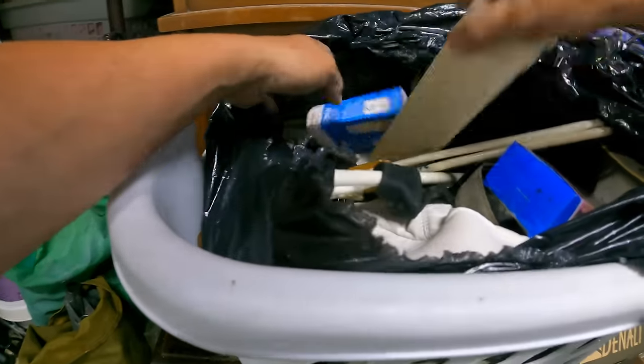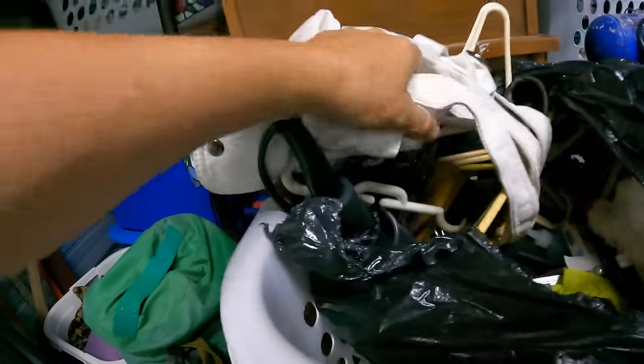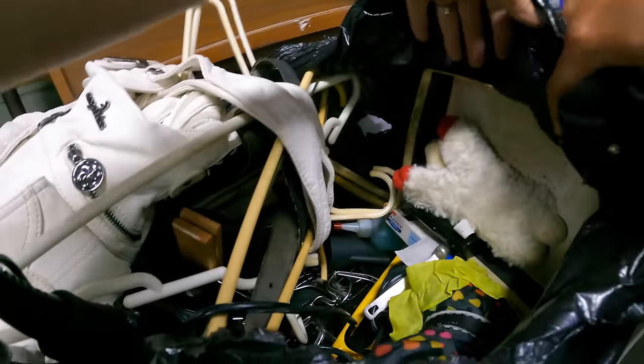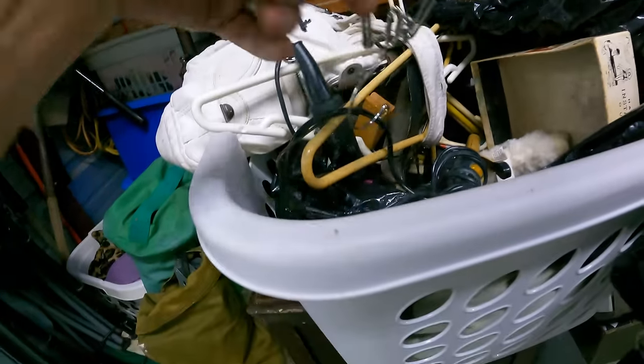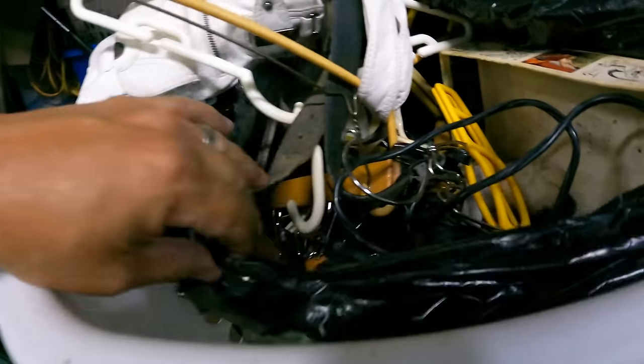Eye curlers. Oh, man. Got some handbags here, but they are roached. Angel Kiss. Kiss that one goodbye, because it's done. I think this is actually a garbage box right here. Oh, there's a nice umbrella. Let's see if there's anything in here. Actually, that looks like a nice hair dryer. Okay. Not a garbage box, unless it's broken, but I don't think so.